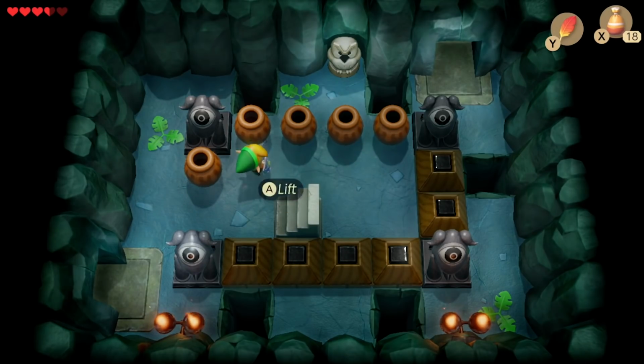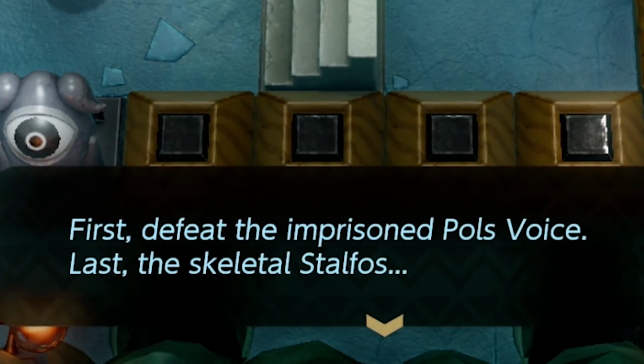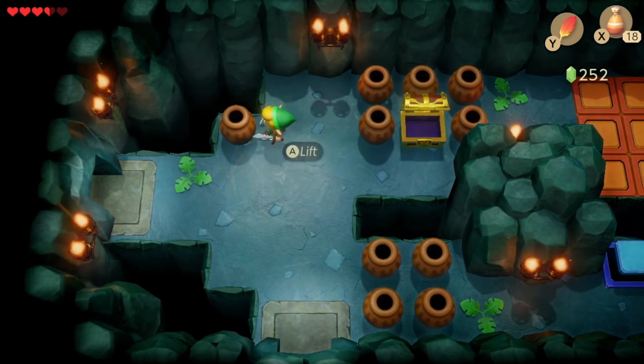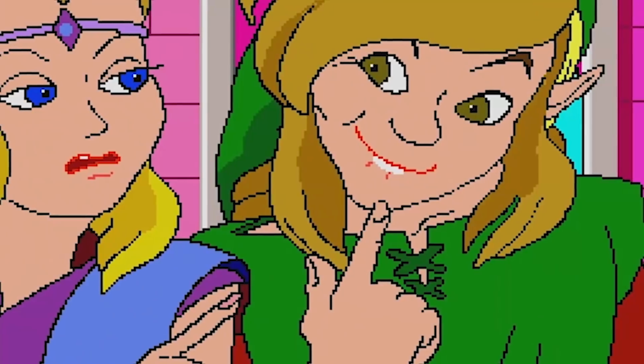There's actually an owl statue that's in a completely different section of the dungeon, of course, that gives you a clue. "First, defeat the imprisoned Pole's voice. Last, the skeletal Stalfos." Remember, this clue is found in a completely different section of the dungeon, so it could easily apply to some other room or the room that the clue is in, and you're like, alright.